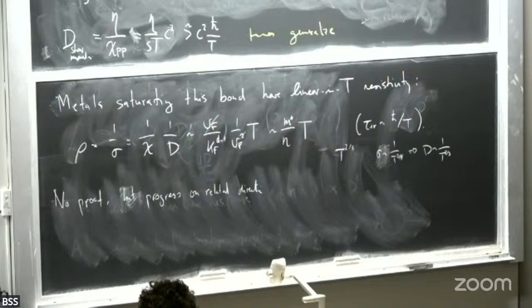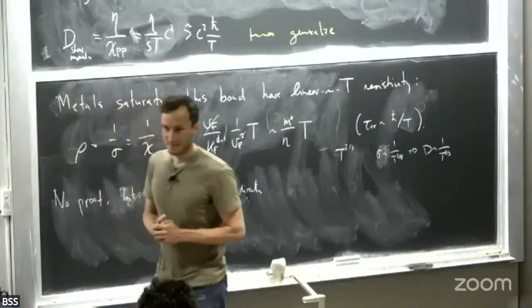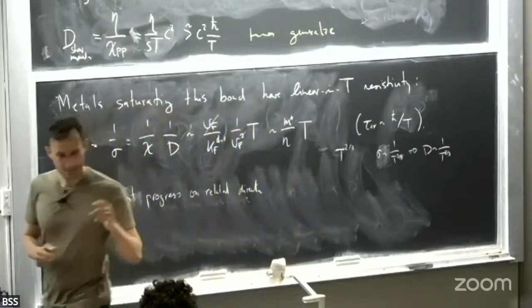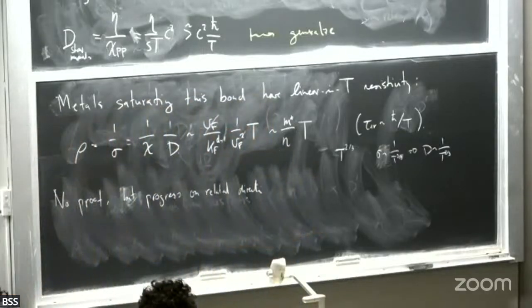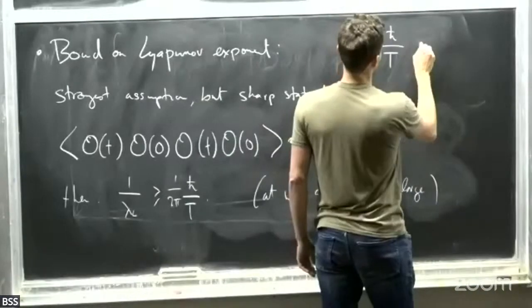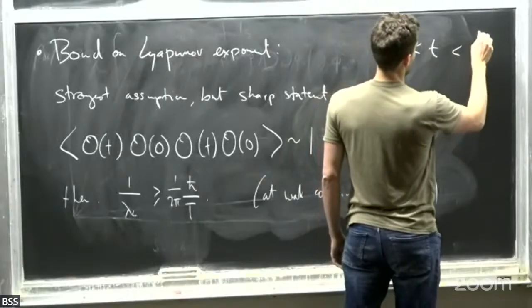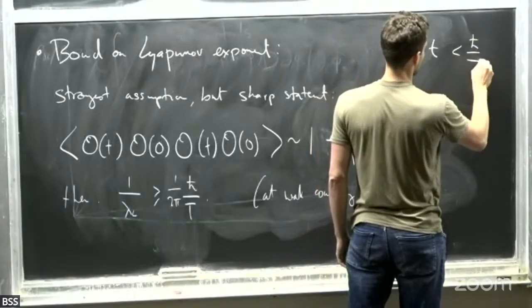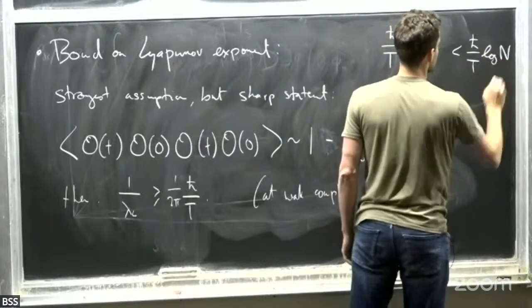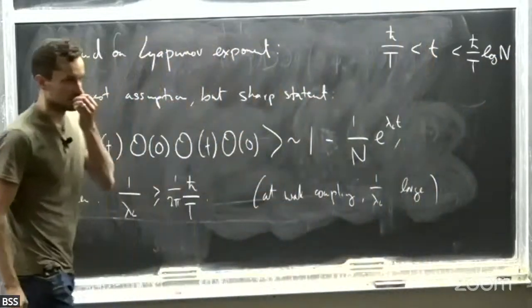But you could also ask, is the model that gives you this correct? But that's a good point. Is it an early time expression? Yes, it's an early-ish time expression. In fact, it's an expression that holds in a window that usually doesn't exist, between the Planckian time and the Planckian time times log N. But in large N systems, you might have a window where you see this.